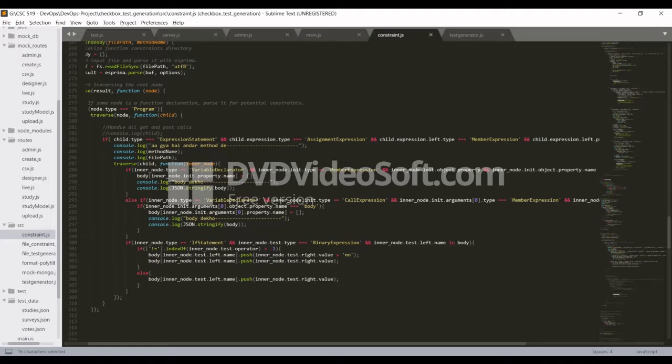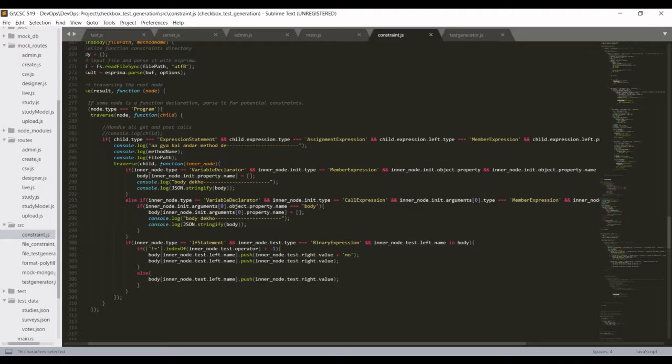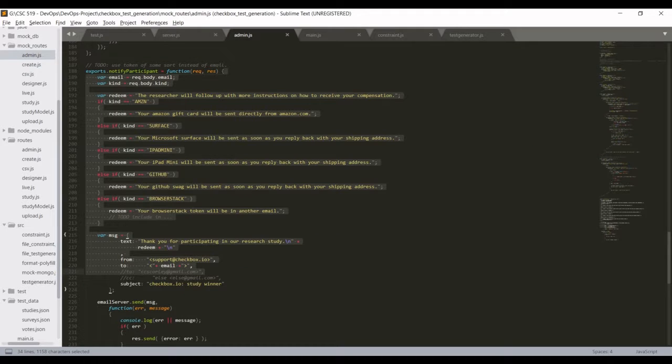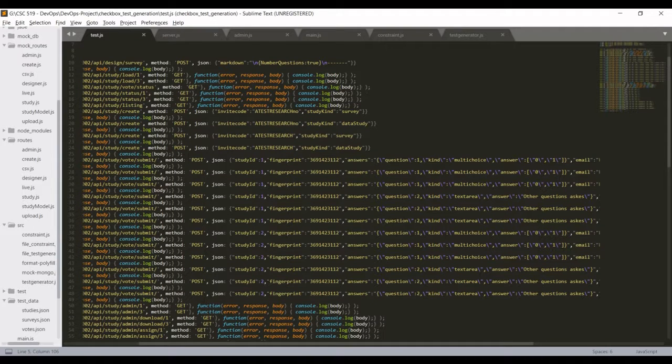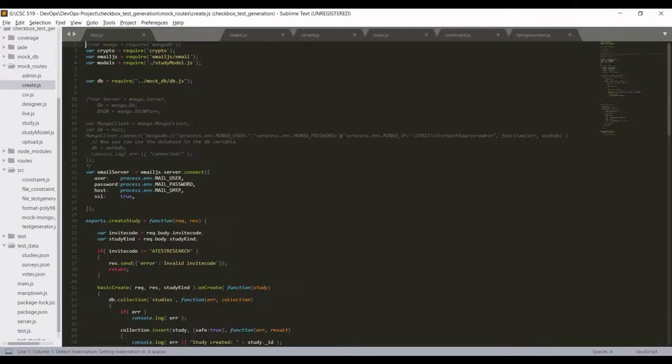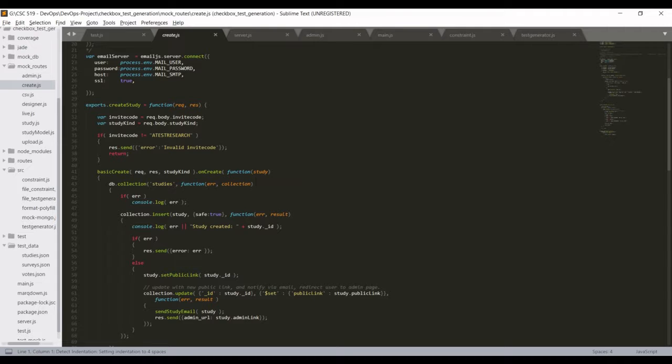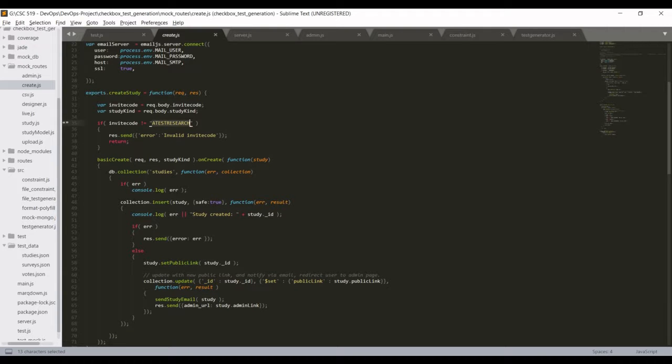So for an example, if we look at study create method of post, we can look at the create post. We have invite code as test. If we change this to research, we should be able to see the change here on running node main.js again.